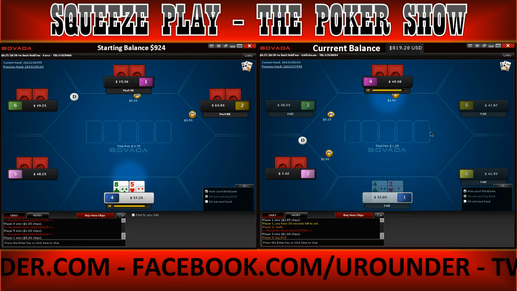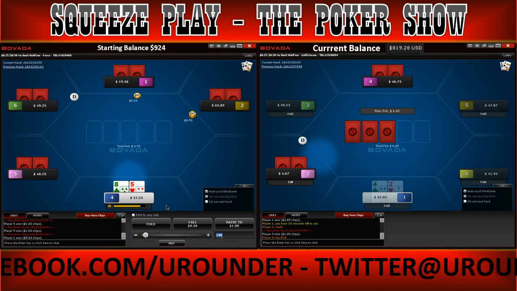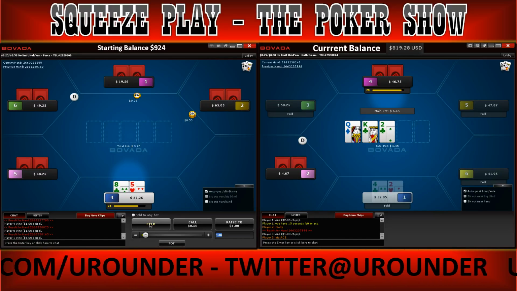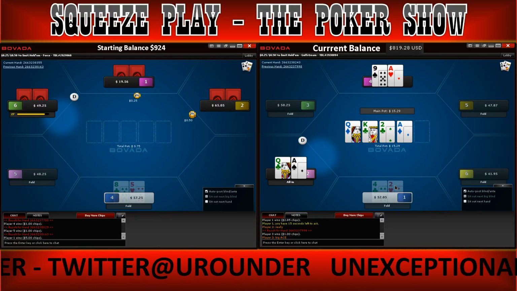So when I look left on this table, I see that this guy has a short stack. I don't really want to get all in with 10-5 suited against a short stack. But if I make an open and he re-raises all in, because of pot odds, I'm going to be forced to call there.